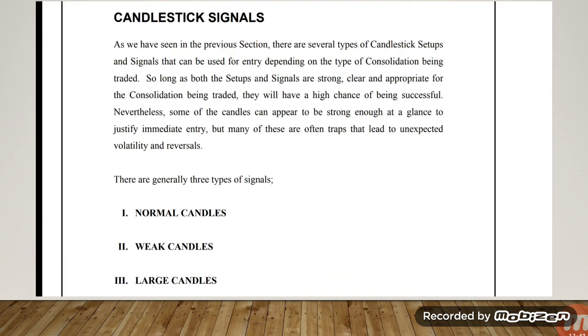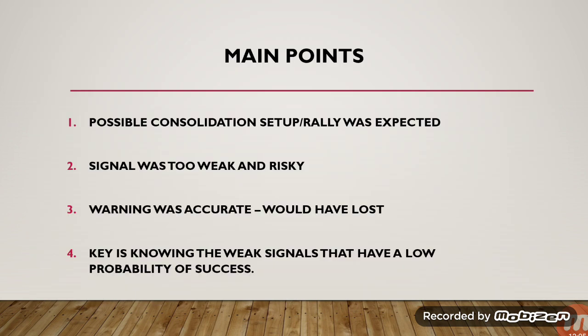So I've categorized them in terms of normal candles and large candles, as I just showed. I also speak about the weak candles, which is what we saw on the New Zealand Canadian dollar. The weak candles are to be avoided. Again, sometimes they lead to profitable movements, but because of the greater tendency of these to lead to reversals, it is generally not worth the risk to try and trade these types of signals.